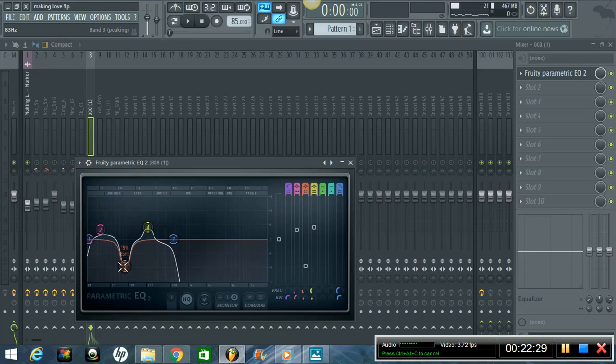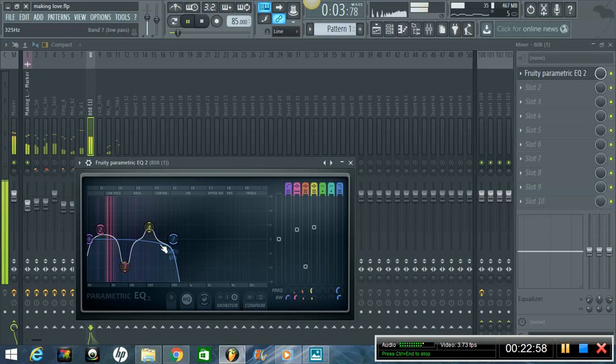Bringing this frequency range down right here, kind of dipping that out, I don't know how to describe it. You just got to listen to what it's doing. It's got this slope here, but when that rumble comes, it's shifting the note down a little bit. I guess that's what you want to say. And with the higher notes, I give it a little bit of clarity by bringing this up somewhere where they're hitting that. So it just makes your 808 sound like it's got a little bit more rattle to it with this type of beat.